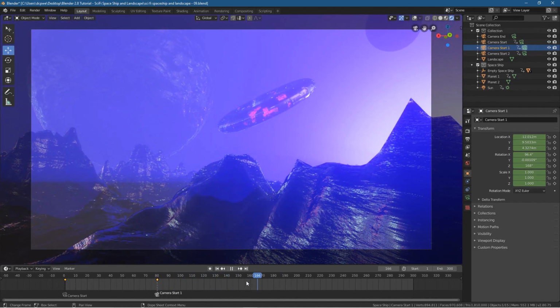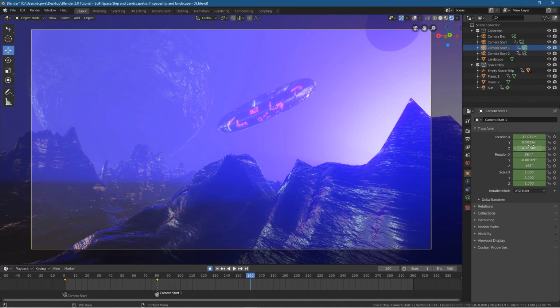So we didn't really move this camera, right? On frame 160, we should have already moved the camera for camera start 1. So we moved the object, we moved the light, but we didn't move the camera. So let's move that camera a little bit. So let's move to frame 160, and on camera start 1, let's press the letter I here and the letter I here. Not for this scale. It doesn't really matter. Let's undo that. Let's untick the scale ones. It's really the location and rotation.